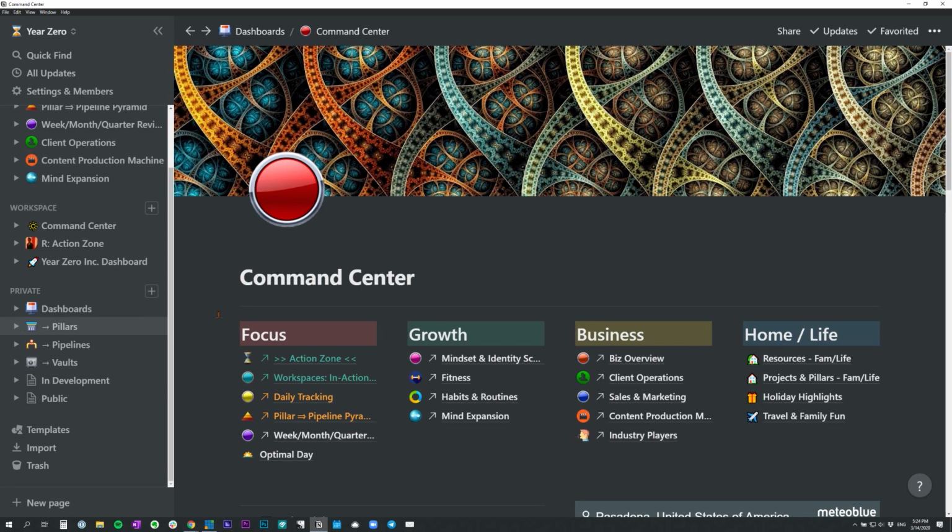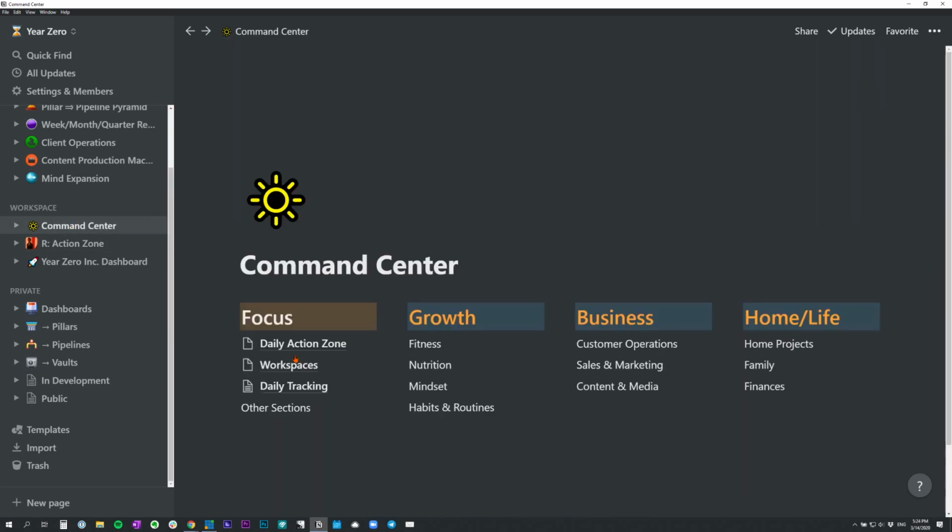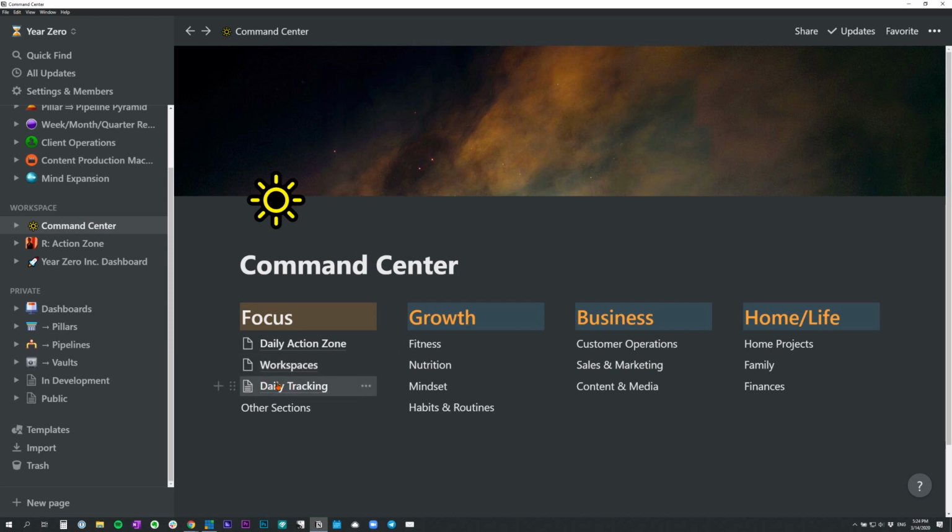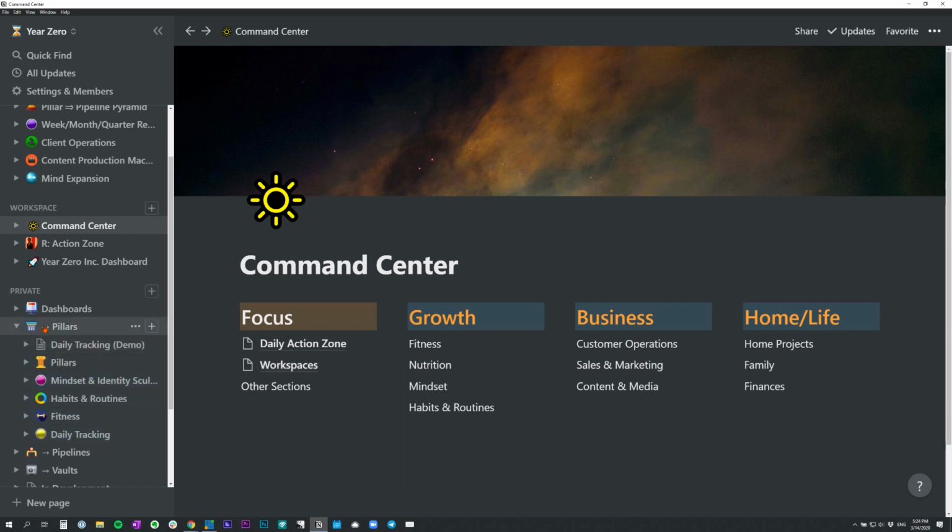So if I were going to create a daily tracking database like this one, I would not put it here. Daily tracking to me is something directly supporting my pillars. It's measuring the effectiveness of how well I'm moving toward my pillars. So I'm going to keep my daily tracking folder over there. Drag this into here. Now it's kept over here. Now the home of that database is over here. We could do the same thing with pages. Drag these over here. Now they're parked over here. I just find that a little bit more organized.